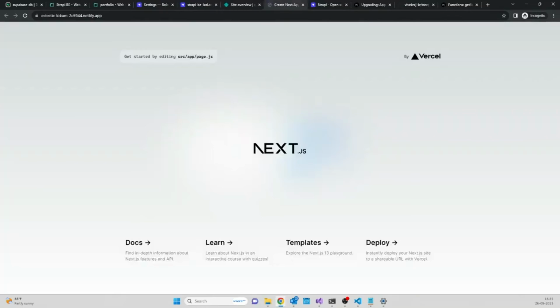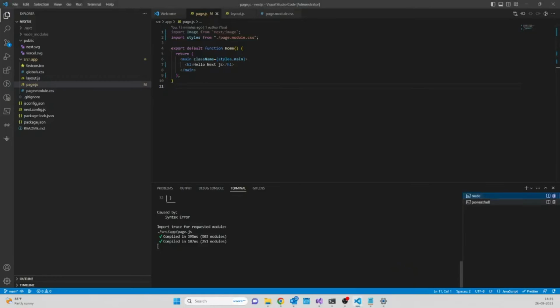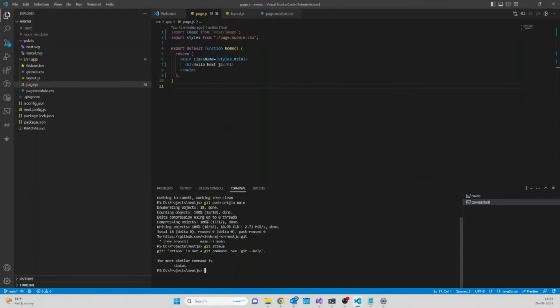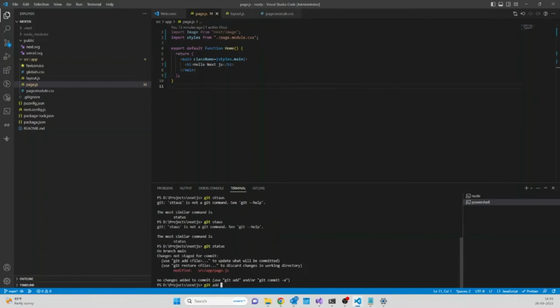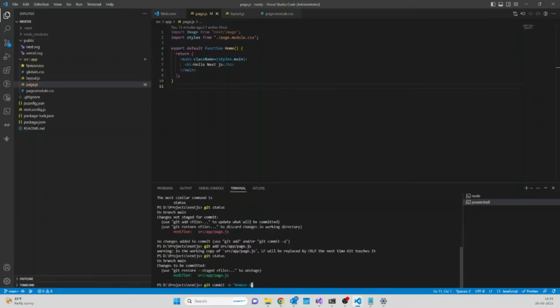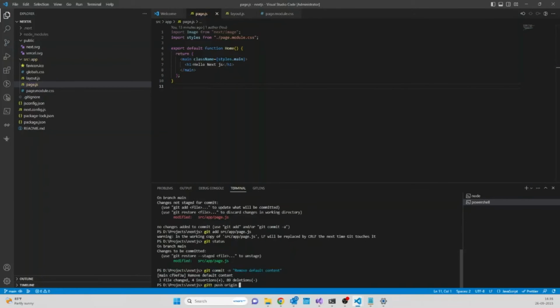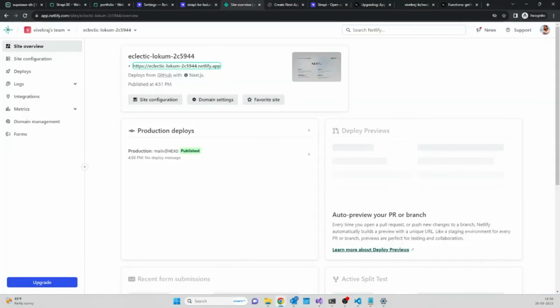Let's make sure that, in the middle we have got rid of this default content and we were displaying that hello Next.js. So let's make sure that that is also deployed. So ideally, whenever we make a push to the repo, the deployment should trigger automatically and we should see that hello Next.js. Git status, git add, git commit, remove default content, git push origin main. So it should automatically trigger the deployment. Yeah, so the deployment is building.